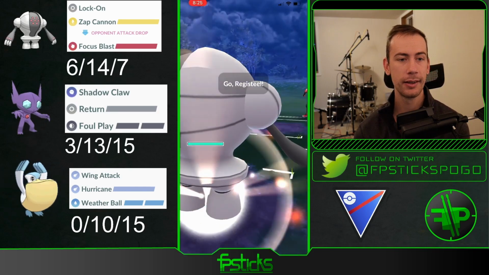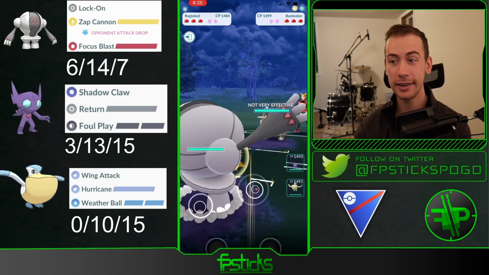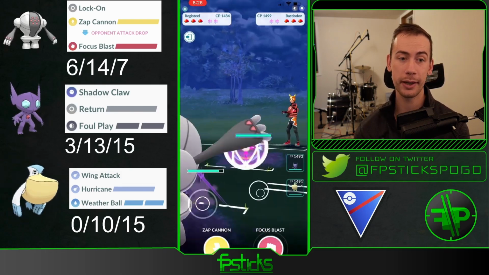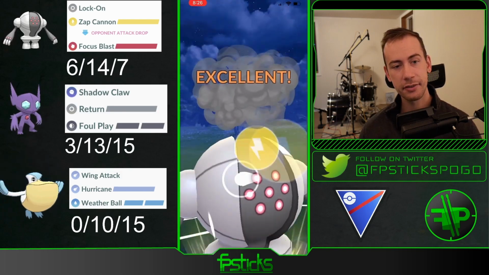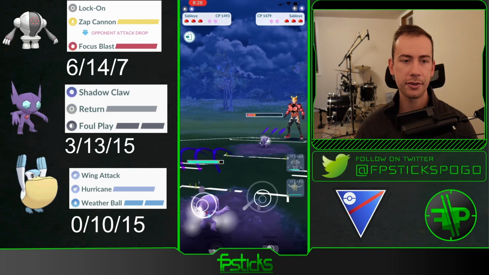Good game. Reggie into Bastiodon. You can see Registeel is picking up a lot of leads, and that's just because of how many things are popular in the meta right now. Noctowl is popular, Lantern, Bastiodon still very popular. Medicham is also very popular, which is why we have two responses in the back.